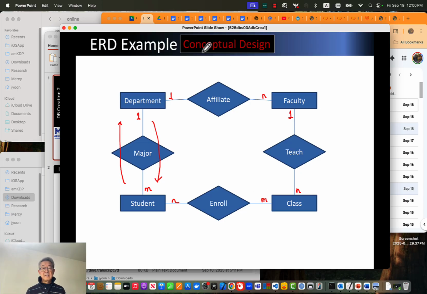Conceptual design is going to use a tool or more than one tool, or maybe no tools, only paper and pencil, whichever is appropriate and convenient. But in our case, we are working on the ER diagram, the entity relationship diagram. So the outcome of a conceptual design is an ER diagram.